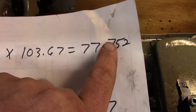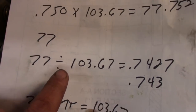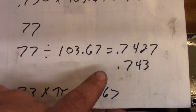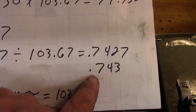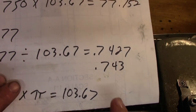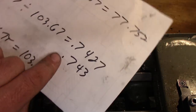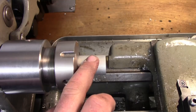We're going to get rid of these decimals and throw those away for now. We take 77 and divide that number by 103.67, and that gives us 0.7427. We can round that up to 0.743. So we want to turn our stock down to 743 thousandths, and that will allow us to get a perfect diamond knurl and not over-track our knurl.